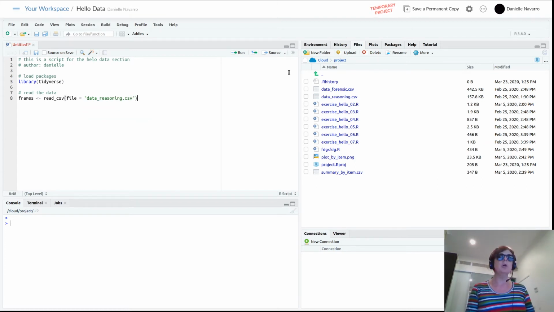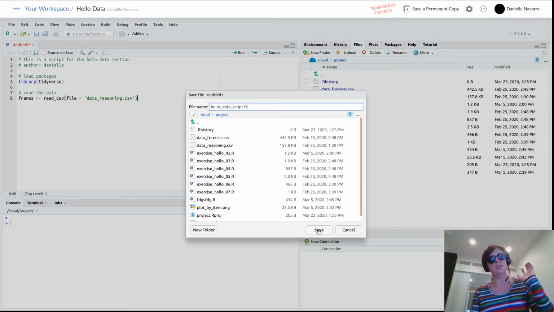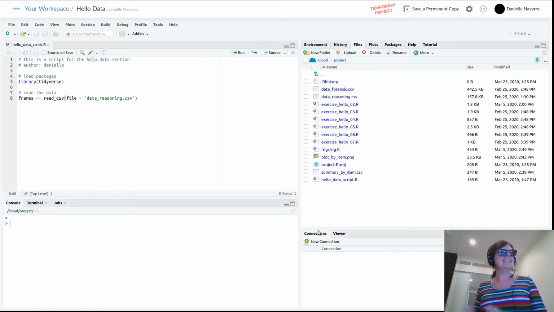So we'll go Control S to save, and I'm going to call mine blah, okay, no, I won't call it blah, I should be better than that. We'll call this hello data script. It's really boring, but generally giving all of your things some kind of meaningful file name is good practice, even if you're doing it for the sake of a demo. So I'll try to be good. Okay, so we've saved the script.